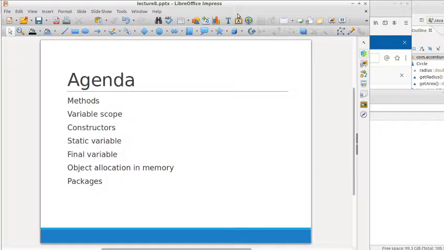After that, we will cover static and final variables, which help us realize our needs in programming. And we will go once again into memory allocation for objects, because we have started a new topic, objects and classes, and it's important to understand where they're located in memory. And after that, we will try to cover packaging.